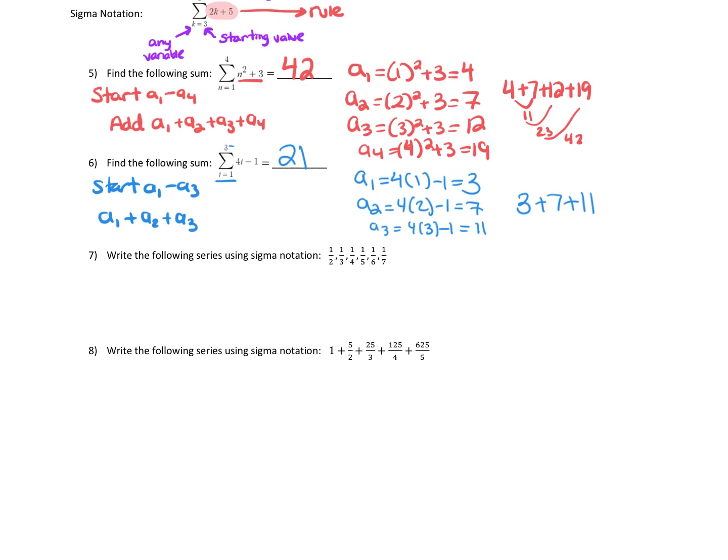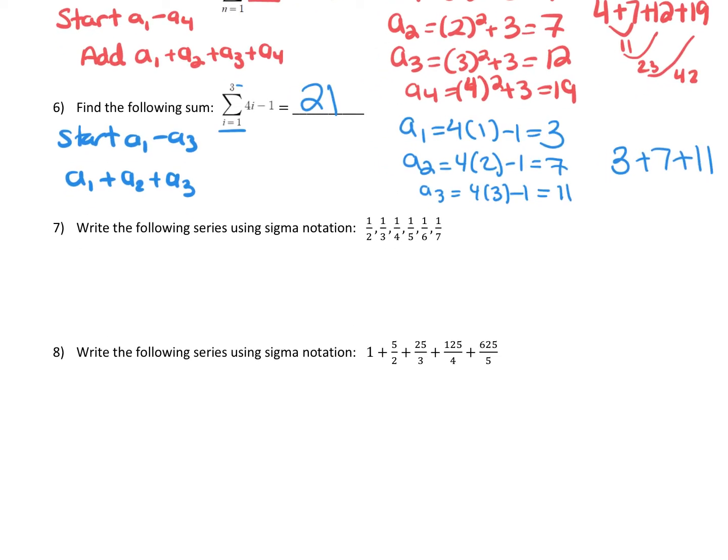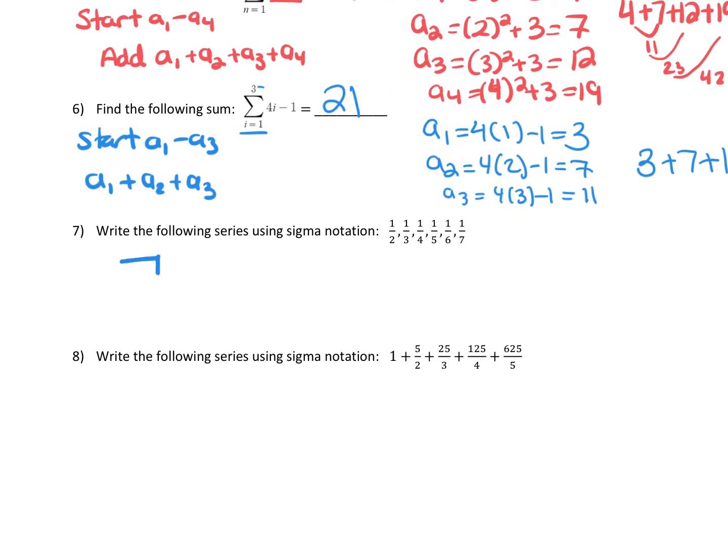All right, I want to write these following in sigma notation. So again, we're going to say it's the sum, and I'm going to use n. Again, we can use any variable. I'm going to say 1 to, well, I have 1, 2, 3, 4, 5, 6 numbers here. So 1 to 6. I notice that my top is just 1, so we're going to leave it as just 1. And then my bottom is going to be something in terms of n. So this is the n number. And then we notice that the number in the denominator is 1 more than my n. So this is going to be n plus 1.